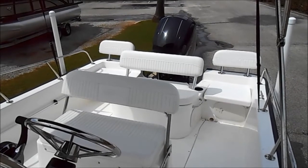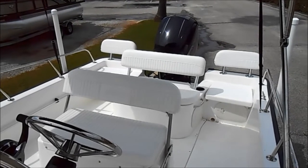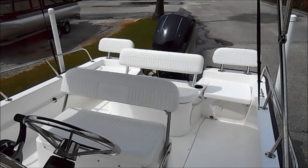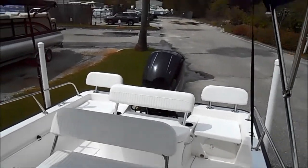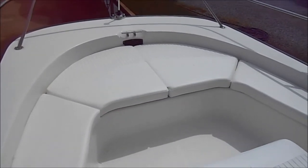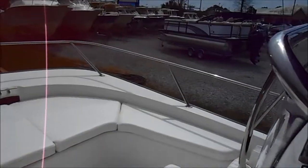Another thing you should know about this boat is it's already set up with the fishing package. It has all the electronics set up for a trolling motor up front, and a live well under the seat, which is a reversible helm seat. You can see all the padding in the back as well as all the cushioning in the front. There is plenty of storage under all that cushioning, and you even have a cooler right up front with more cushioning.